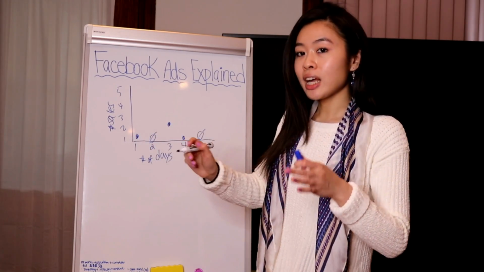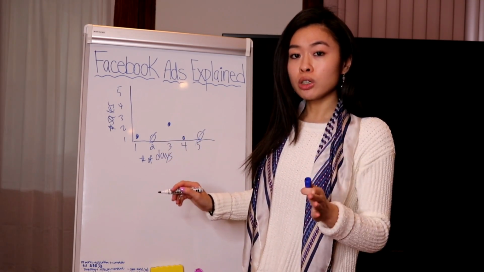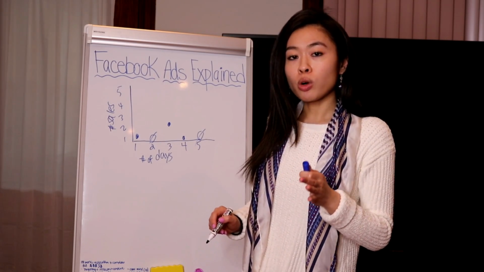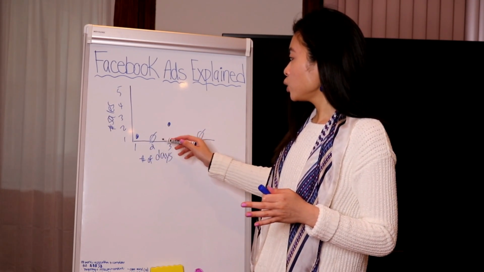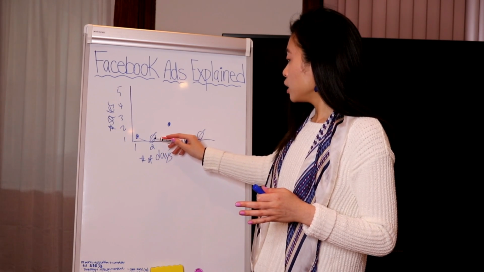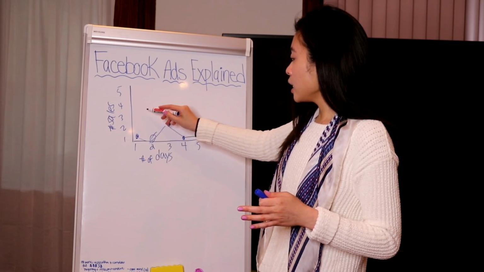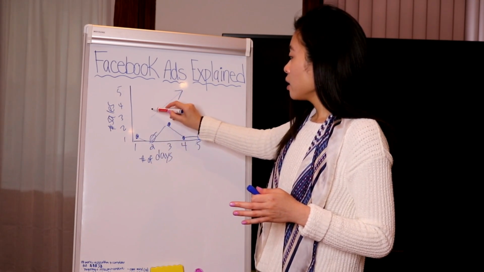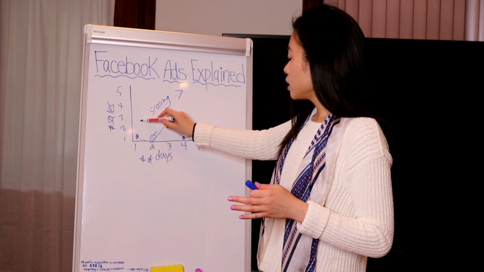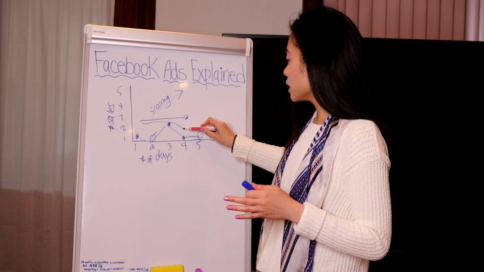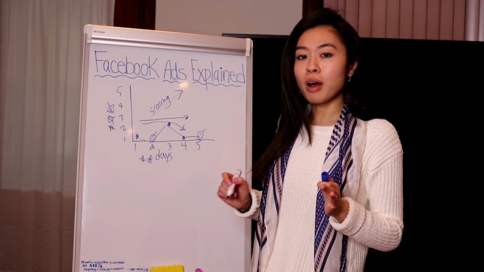Does this kind of look like how your Facebook ads are running? Right? If this is how your Facebook ads are running, then you need to seriously do more research on how Facebook ads work and kind of learn how the Facebook algorithm works. And we're going to be deep diving into that today. But basically, as you can see, the trend of your Facebook ad performance is going. If you are slowly increasing upwards, this means that you're scaling. If you're not doing this, in fact, that you are either plateauing or you're going downwards, that means something is wrong with your Facebook ads. And we're going to be talking a little bit more about that later.